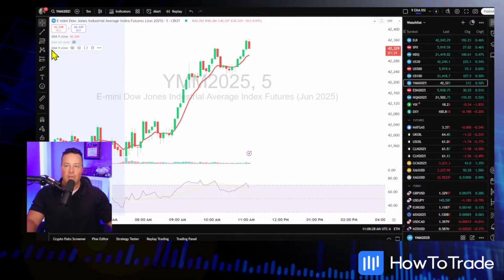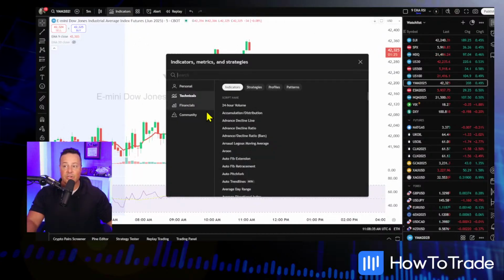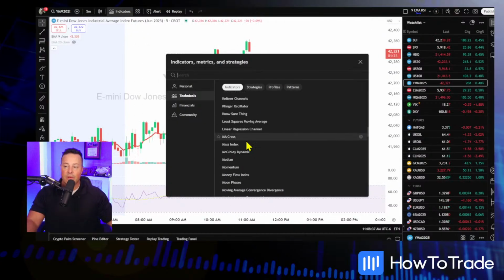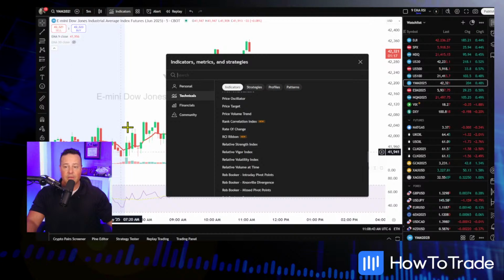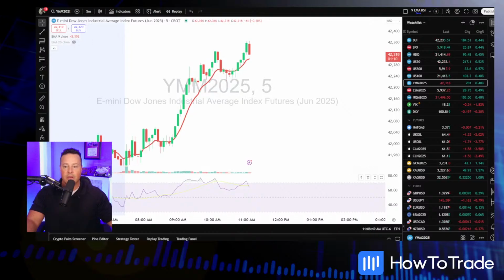The other indicator that we're going to use to establish confirmation is the relative strength index. So you're going to go to indicators. You're going to go down to the relative strength index. And you're going to go ahead and give it a click. Once you do click, it's going to add it as a window at the bottom of the screen. Let's take just a quick look at our settings.